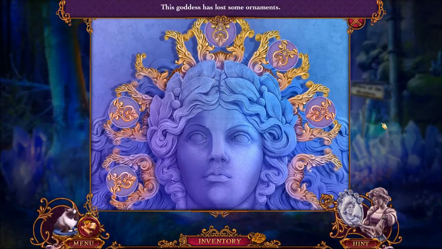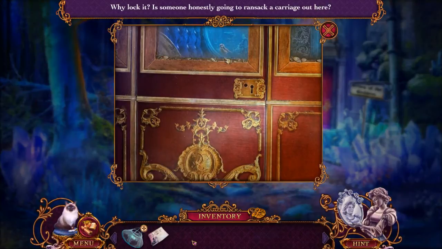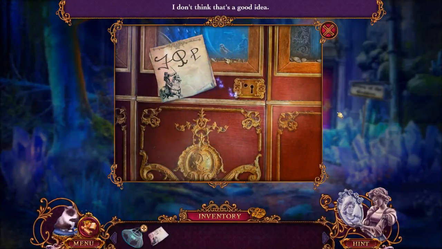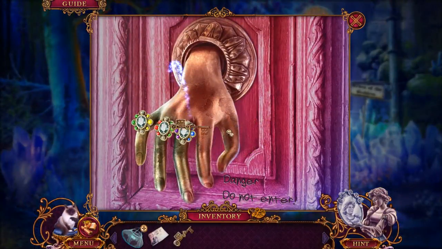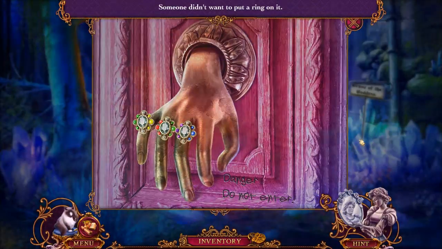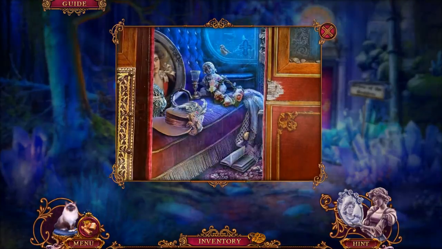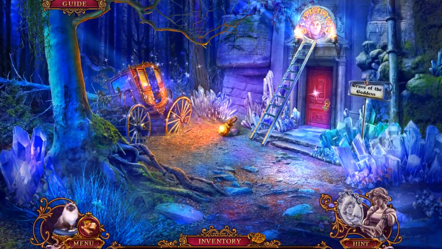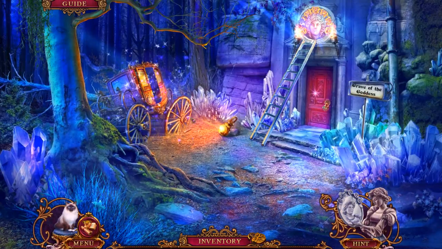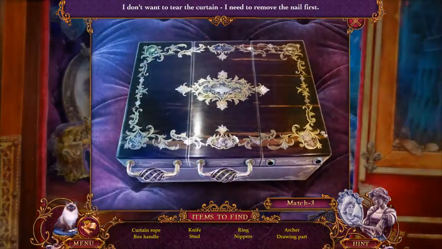This goddess has lost some ornaments. Why lock it if someone else is going to ransack a carriage out here? I don't know. Grave of the goddess. Danger, do not enter. Find out what's in here. It's glitter. Where have you been so far? Nowhere. We haven't had any glitter yet. Here we go. Super connected an object puzzle here.